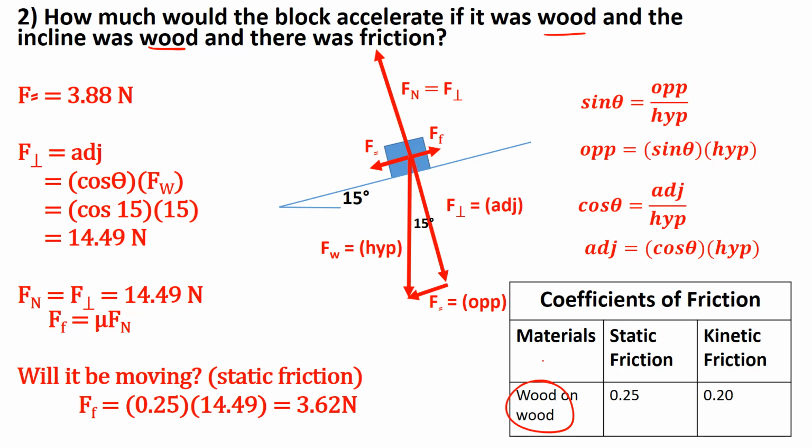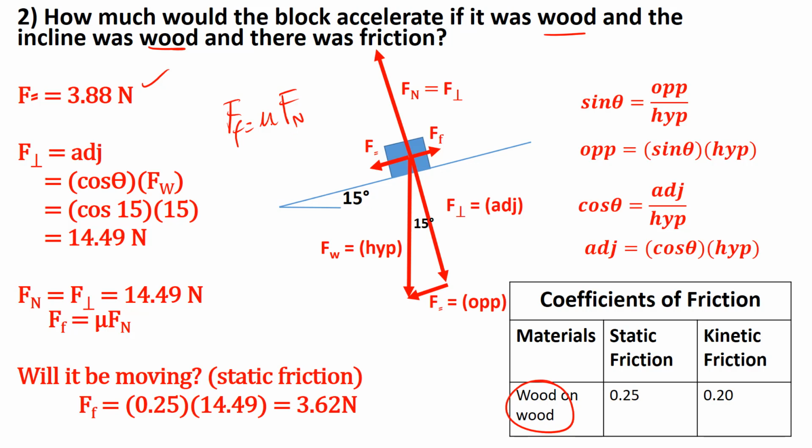We're looking at wood and wood, and sometimes you'll have a list. You need to figure out what two objects are rubbing together. We have our force down the hill we found before, but now we want to find the force of friction. In order to find the force of friction, remember, the force of friction equation needs two things.